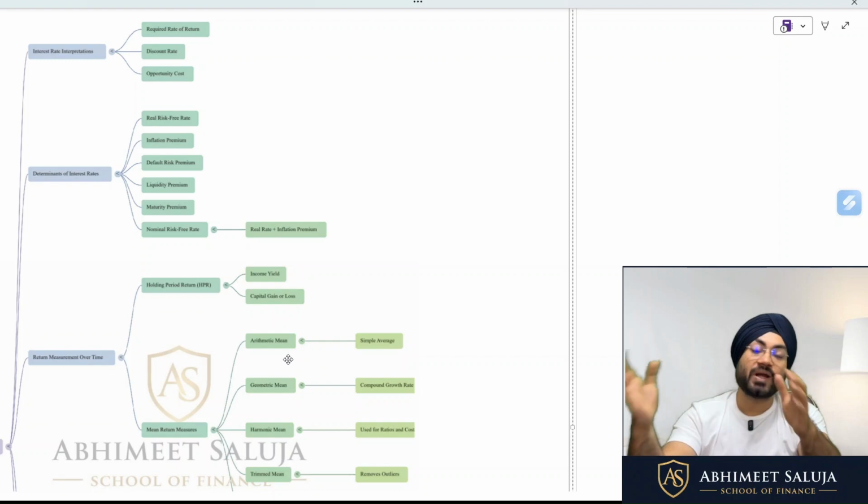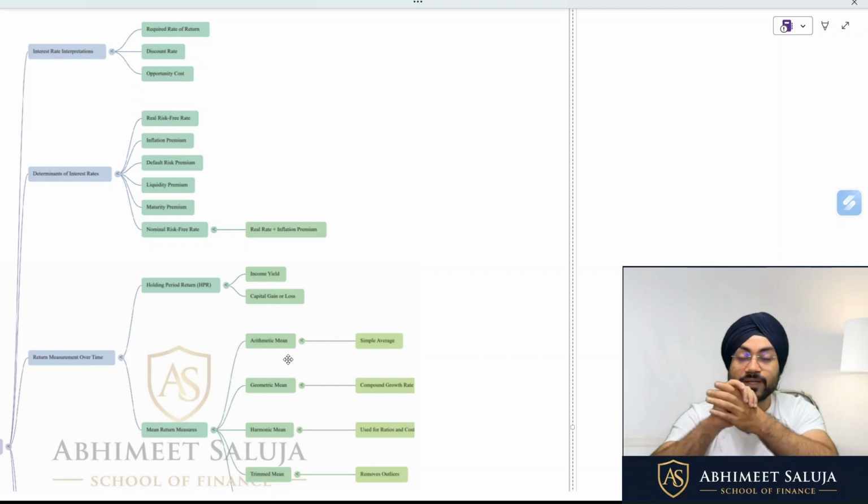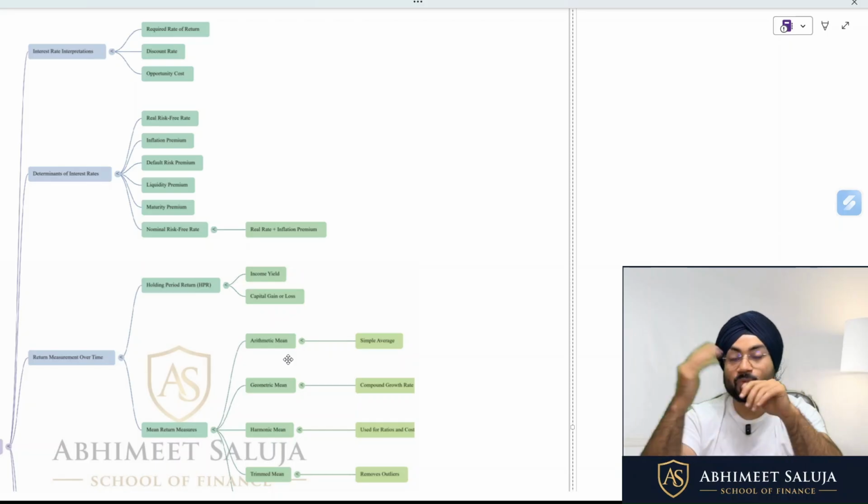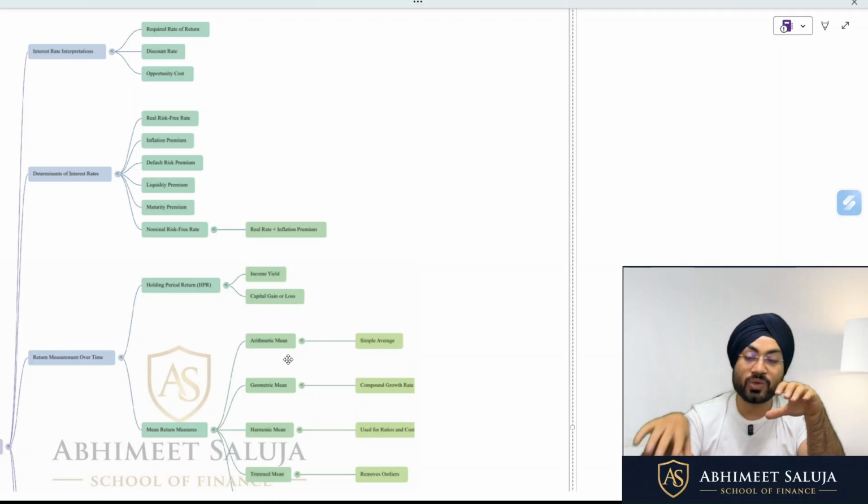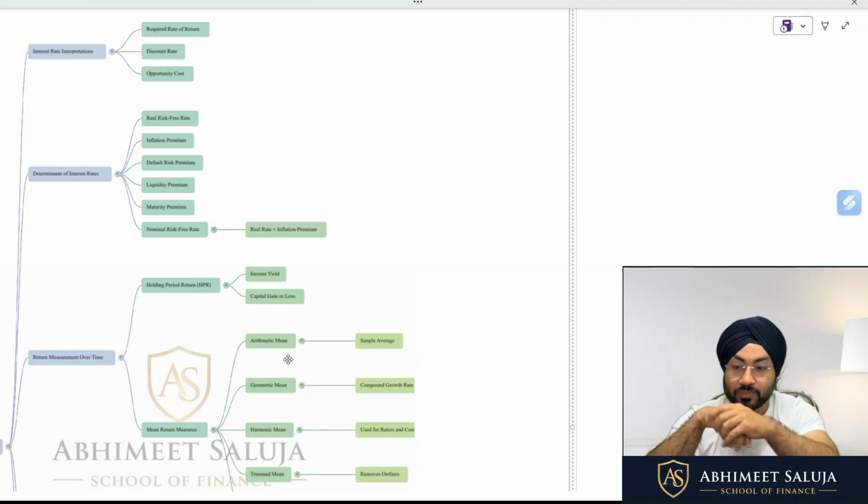If I have an expectation that TCS, Tata Consultancy, is going to give me a return of 5% next year and I have a required rate of 8%. Will I be investing in that TCS equity share? No, because I have a required rate of return which is more than the expected return which the TCS is going to give me. So I won't be investing. Right. So this is basically required rate.